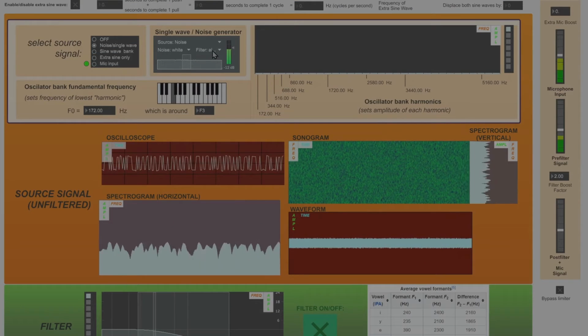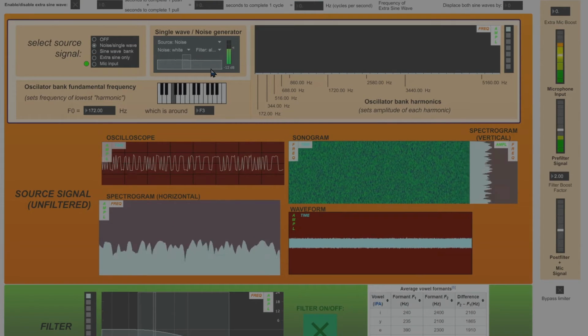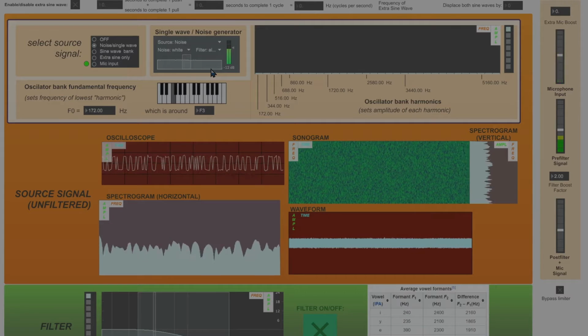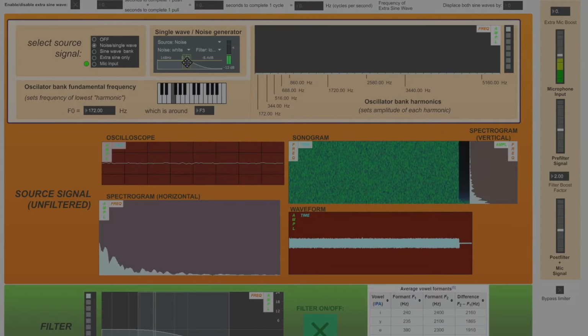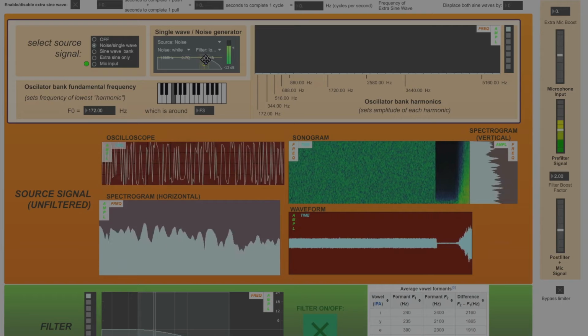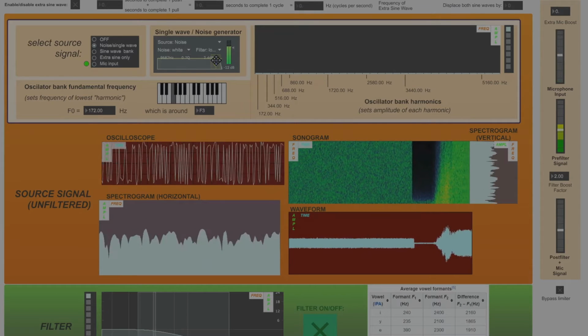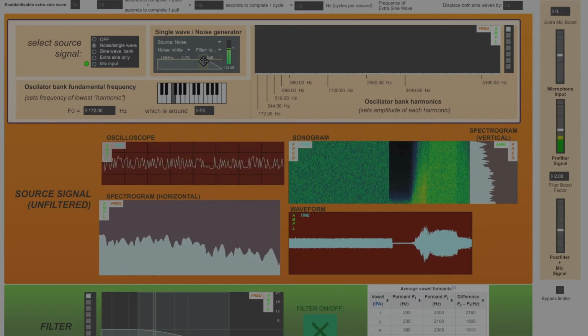So if we do, for instance, a low-pass filter, we can only allow low frequencies, and you get something like this. So here's all of them, and here's only the low ones.